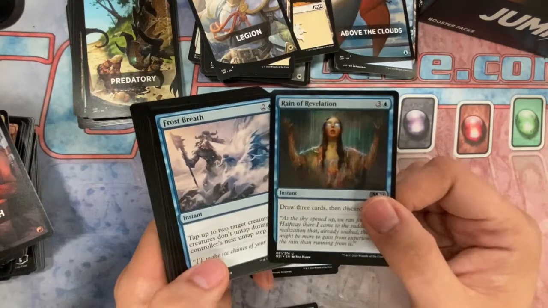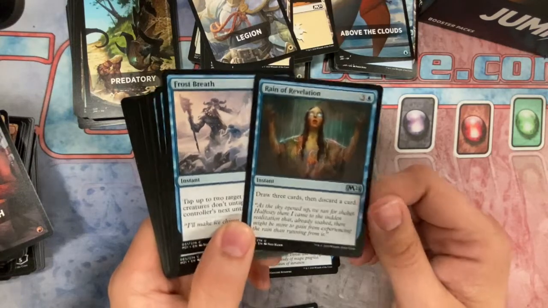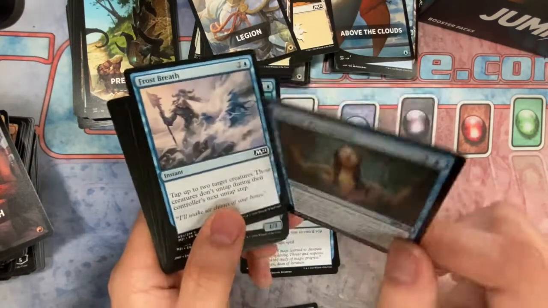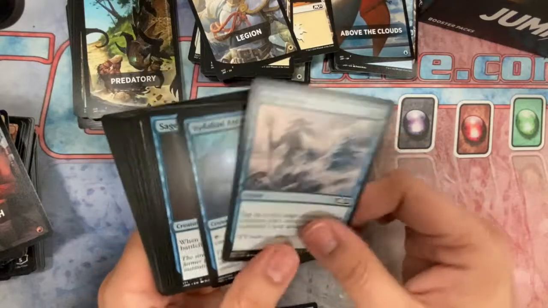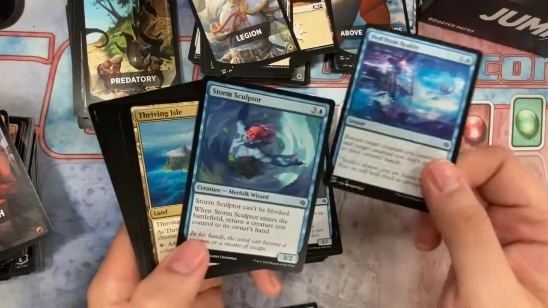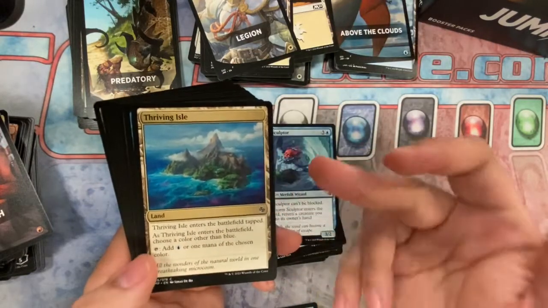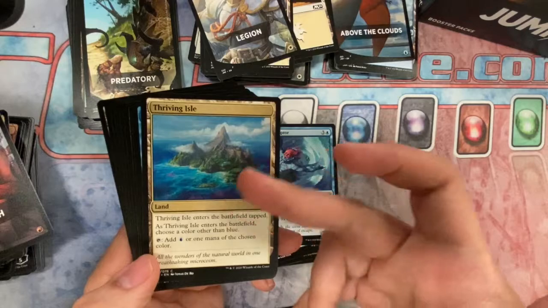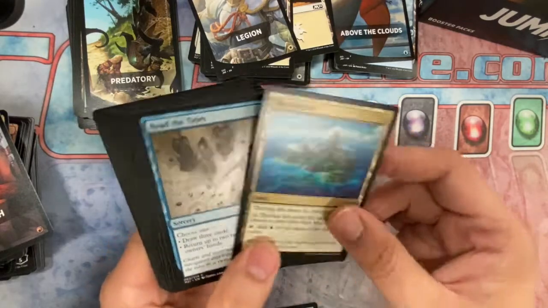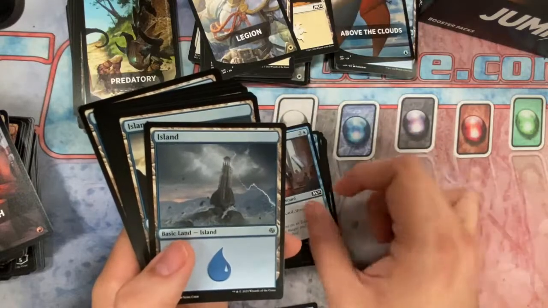Reign of Revelation, just fun little art. Doesn't feel Magic-y though. This feels like it's from every movie I watched in 2019. I don't know. Frost Breath, Valerian Arcanist, Sadros Savant, Peel from Reality, Storm Sculptor, and Thriving Isle. So really love this Thriving card. Read the Tides, and Teferi's Protege. And then here we go.